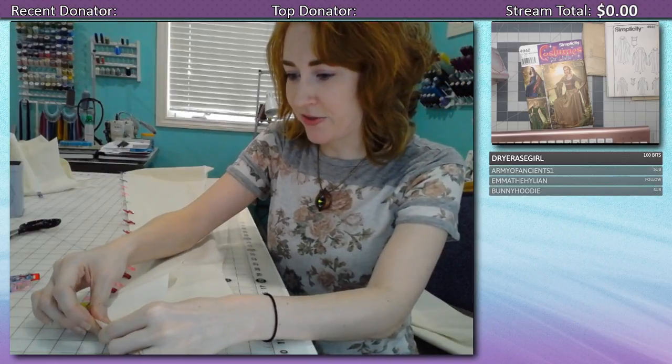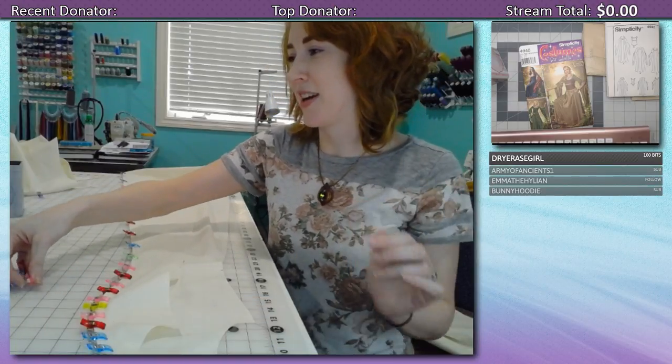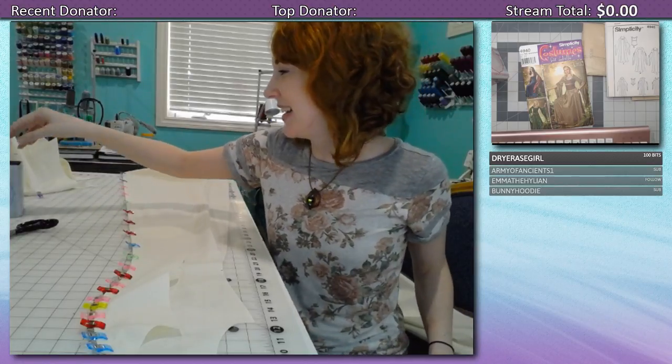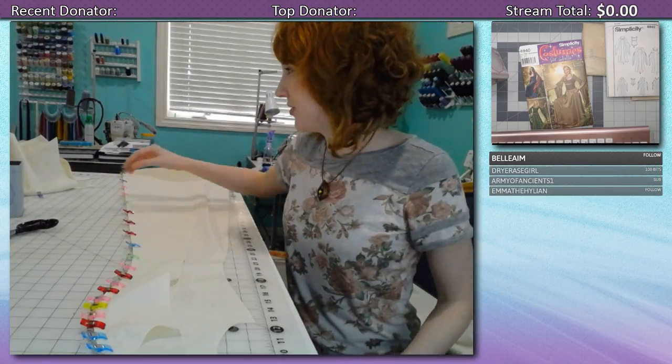I added a bunch of flowers to the stream wish list for tonight because I just have so many flowers on my brain and it just takes so long to collect them, which is why this wall is taking forever, because I just buy a couple flowers at a time. But we're getting really close, so that's why I went ahead and updated the wish list with all flower-related things. From here on out, I'm gonna be 100% about the flower wall until it's done. I hope that you guys really do like it. It seems like people are generally interested in it.